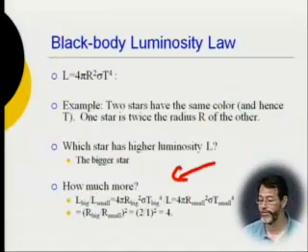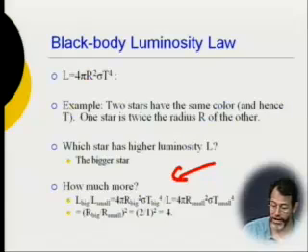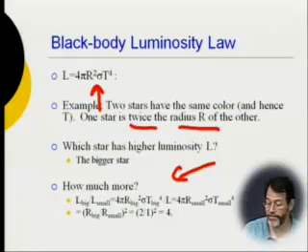Again, I like to work in terms of ratios, so you don't have to look up constants like this. So you won't have to look up constants like this in the course. It's just for explanatory purposes. So how much more is the star that's twice the radius and the other star that has the same color? How much brighter is it, assuming they're at the same distance?